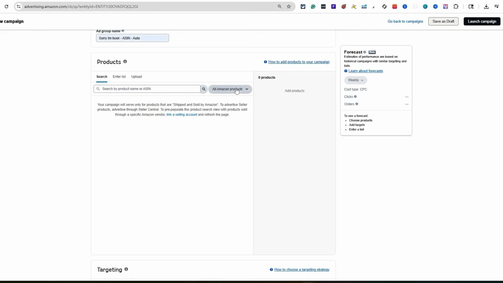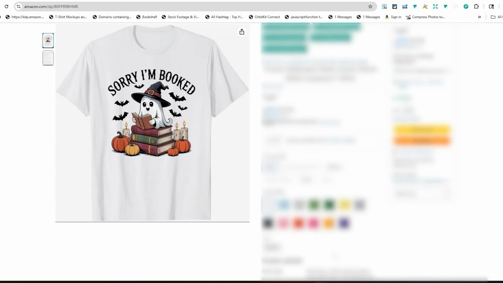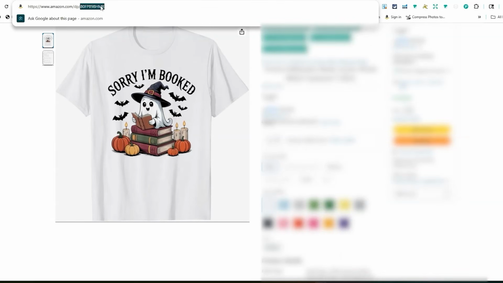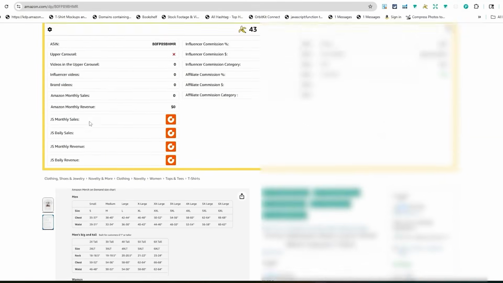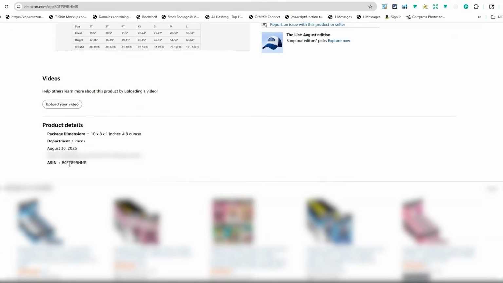All right, so this is the part where you would add your ASIN so you can populate the product. So what we're going to do is right here, I come over here to switch this over to all Amazon products. And then I come in here to this is the actual product that's live on Amazon. I grab the ASIN. You can grab it from here, or you can grab it from here on the product details page right there. Okay, so it really doesn't matter, out there or there in the URL.